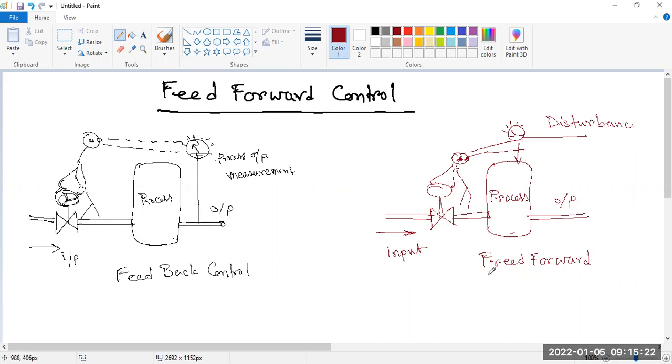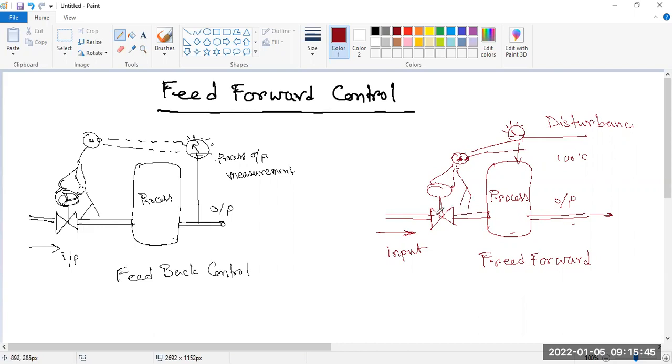But in a feed forward control, we have no idea about the output. If a 100-degree temperature is required, we don't know what the temperature is at this present moment of this output. We just measure the disturbance, and this is the feed forward control action.